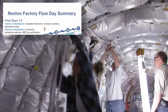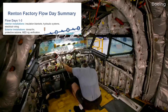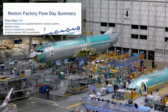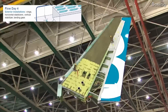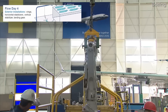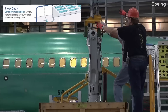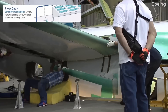On the exterior during days 1 through 3, assembly workers will install the dorsal fin, and if the airline requests Wi-Fi, an antenna and protective radome will also be installed. It's not until day 4 that the fuselage begins to appear more like an aircraft, as the wings — including the horizontal stabilizers — are placed on both sides. The tail and vertical stabilizer are also installed, along with the landing gear on the bottom of the fuselage.